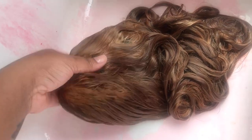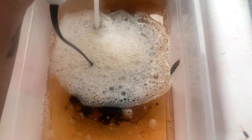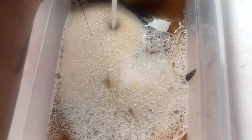So this is what my wig looks like after it has been washed out. This is the color. No, I did not use shampoo, and no, I haven't conditioned it yet. I just purely washed it out with water and make sure that all of that bleach was out. And the two colors I'm going to use to achieve this color is cinnamon and ginger by Adore. So I have my little water bucket that I am going to do the water color method, because I just do not feel like hand coloring anything. And I only had a color of each, so I was like, okay, we're going to spread this out the long way.